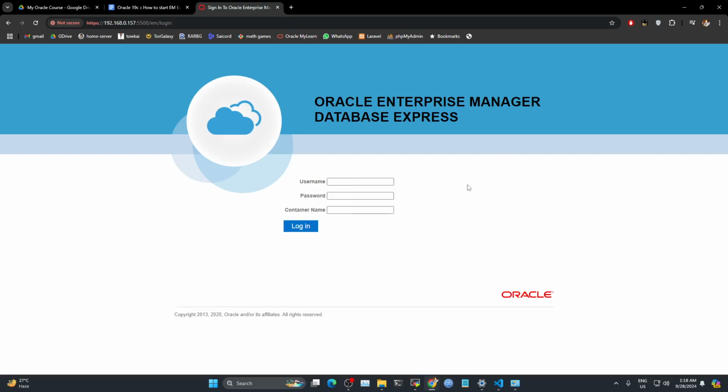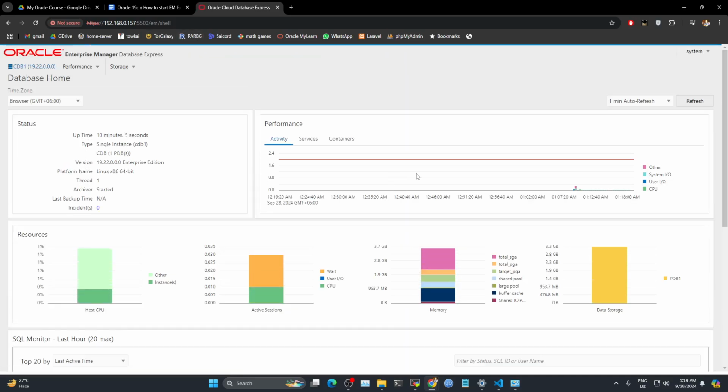Here let's put our username, system, and the password will be your default password, in our case oracle, because this is a test system. Keep the container name blank and log in. It's taking some time to come back.